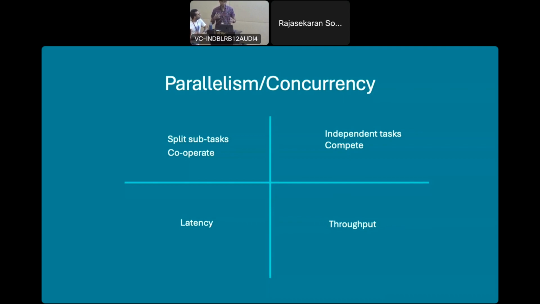Concurrency is like you are trying to squeeze in as many independent tasks as possible. So one task is trying to read a file, another task is trying to access a database, another task is trying to access a REST endpoint, right? So we have all these independent tasks, but the available processors are the same for all these tasks. So they are trying to compete for that processing resource. That is, how can we manage this better? That is concurrency. So how do you quantify that? Throughput. You say I achieved so many tasks per unit time. So per millisecond or something, 100 tasks per millisecond or something.